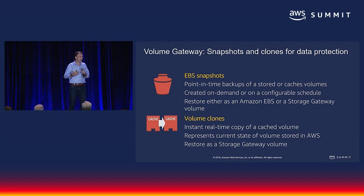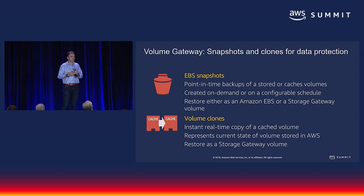We also have a native volume cloning capability, which is really useful for disaster recovery testing. So one of the challenges with disasters is you don't know when they're going to happen. So scheduling a snapshot just before a disaster is not an option. And you may not necessarily want to go back to a snapshot that's many hours old. So we allow you to take a live volume and create a clone of it as another volume. Now that's great if there's a disaster because you've lost the primary, but it also allows you to do DR testing without taking an outage on your primary.